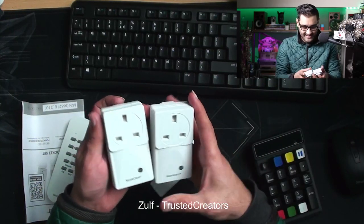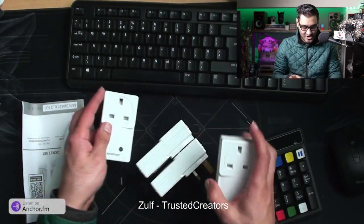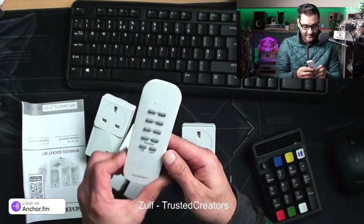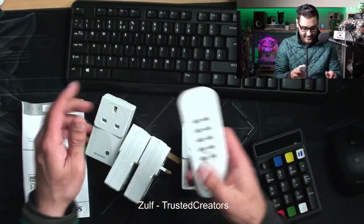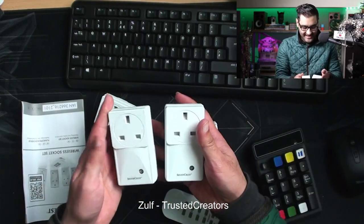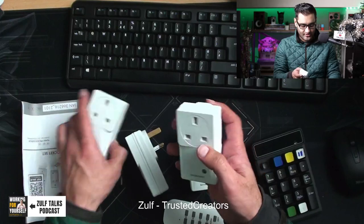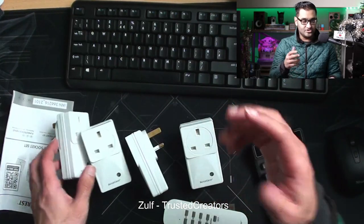It's as simple as wireless. Plug them in, and whatever you plug in them, you can control wirelessly. So you don't need special wireless lamps or anything of the such. On, off, A, B, C, D, E. Look at that. How amazing is that? So they're a nice size. You can plug into those directly.